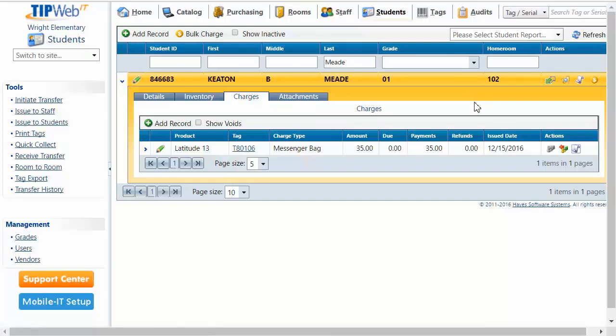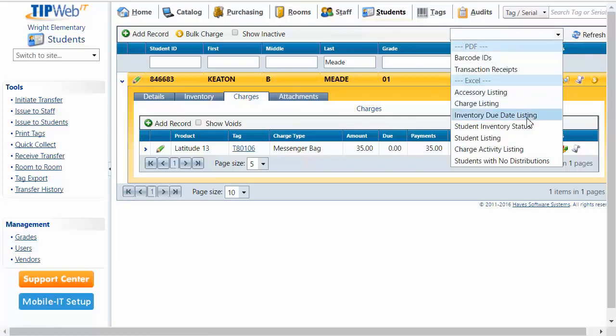Next, I want to show you a report that will let you see the different charge payments that have been made. To locate that report, we'll move our cursor up to the Select Student Report window, and from the drop-down list, we'll choose the Charge Activity Listing Report.